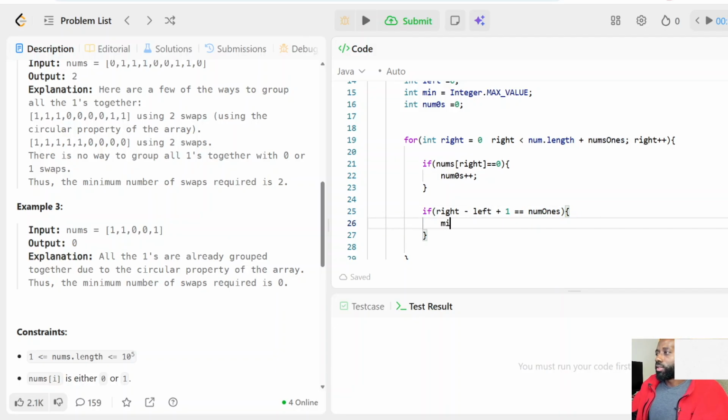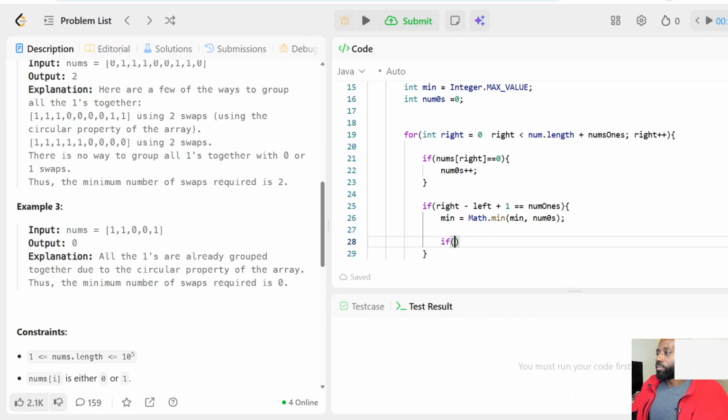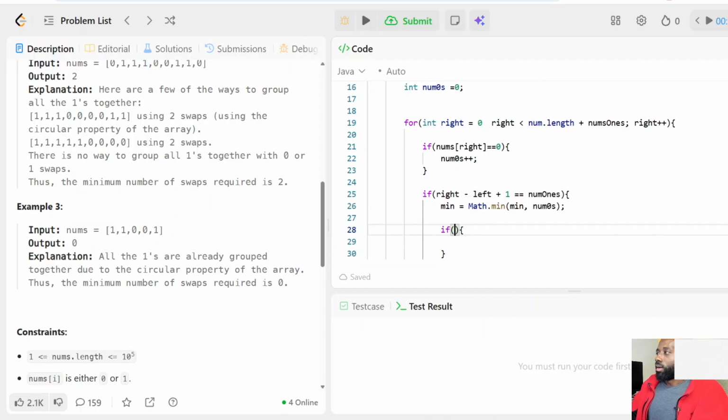So once I have that, I can start capturing the number of ones. I have a window of nums of ones because I'm sizing it with that static size. We capture it, we see the number of ones, then we check how many zeros are present in my window currently, and I capture that. If there is zero, then this will be the minimum amount. The number of zeros lets me know how many swaps I need to do, because the other ones are outside of my window that I need to swap with.